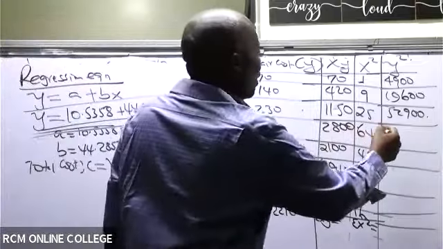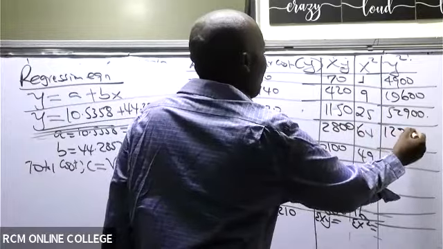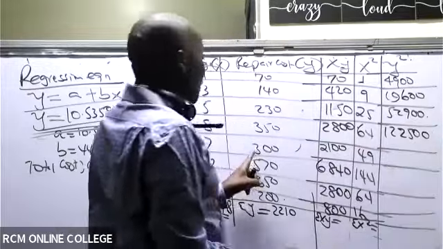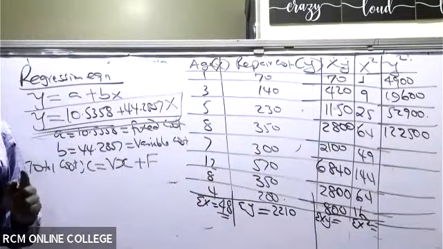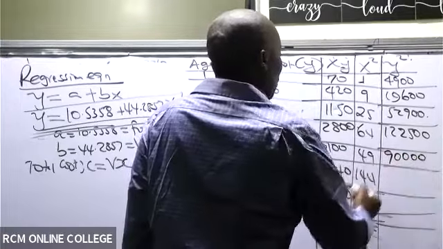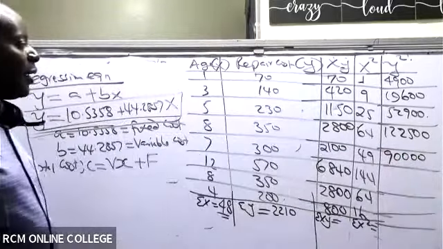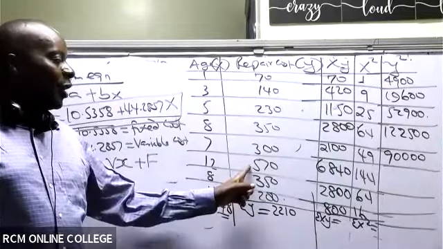Thank you so much. So this is 122,500. From there, we have 300 squared. I think I'll be able to get these, but there's no harm if I got this number from you. So I'm being told it's 90,000. And then lastly, we have 570 squared. How about 570 squared?